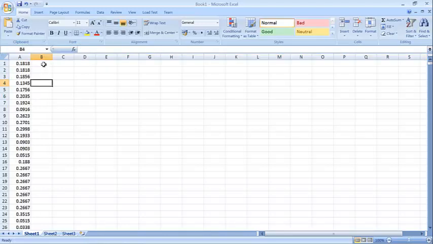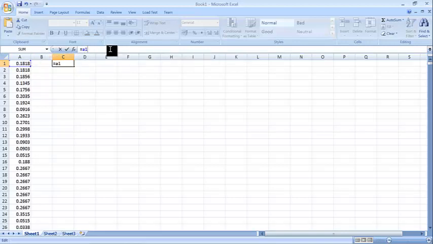Okay, and now I will do a formula. So the formula is equals, as you can see, A1. So equals A1, as you can see it's selected, A1 multiply, the star sign means multiply, and I want to multiply this buy rate by 5%.